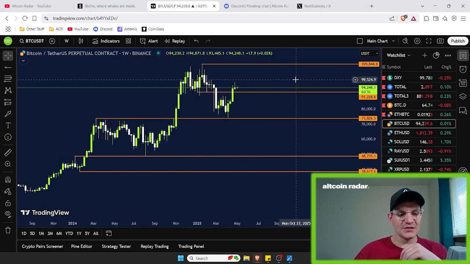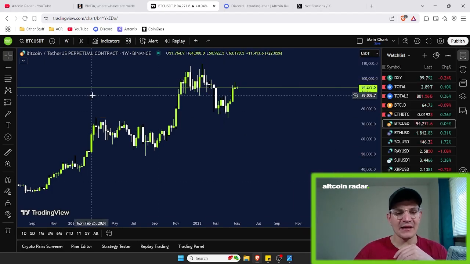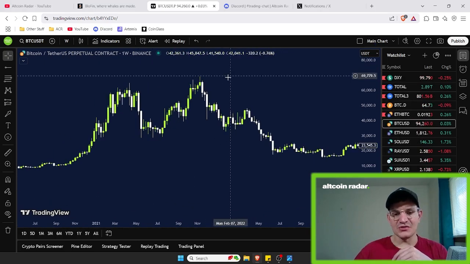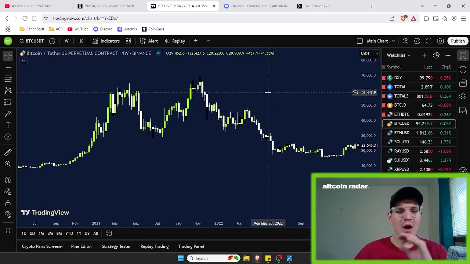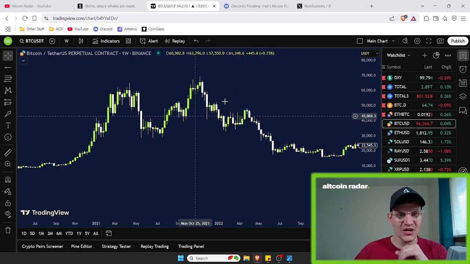Overall, that is how you deal with support and resistance levels. It's really not that hard. Once you start to do it on a regular basis, and the more you backtest and go back in the price action itself and start drawing support and resistance levels, you start to see where and why price rejects certain levels.